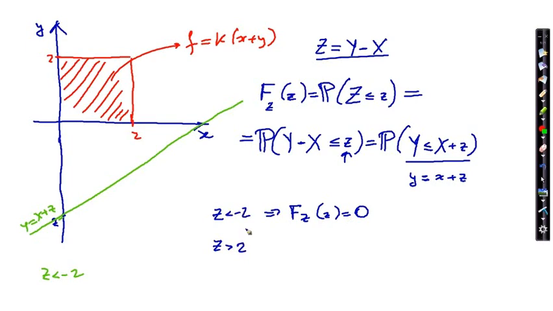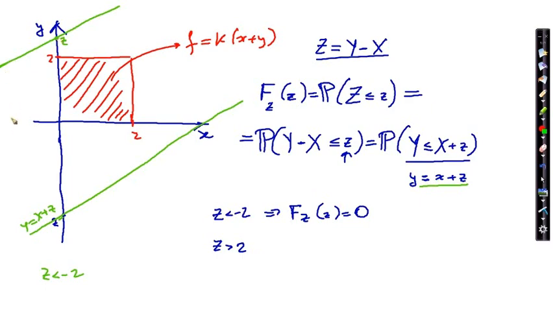Another case is when z is larger than 2. Why I am taking this -2, you will see that. First, the region. So I will not erase. And now I am drawing y is equal to x plus z for z that is larger than 2. Say z plus 3, z plus 4. Then I will have this kind of shape. So this is the point z. If x is 0, y is equal to z. So it passes through the point z.